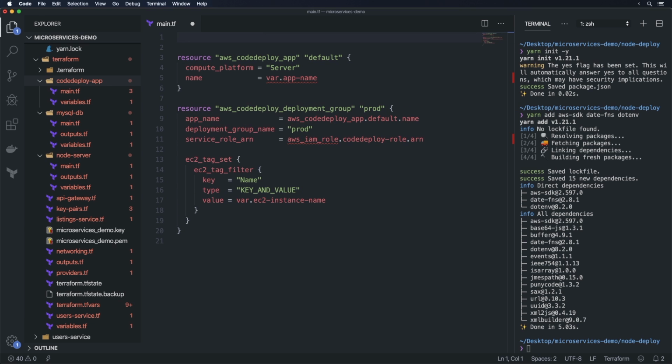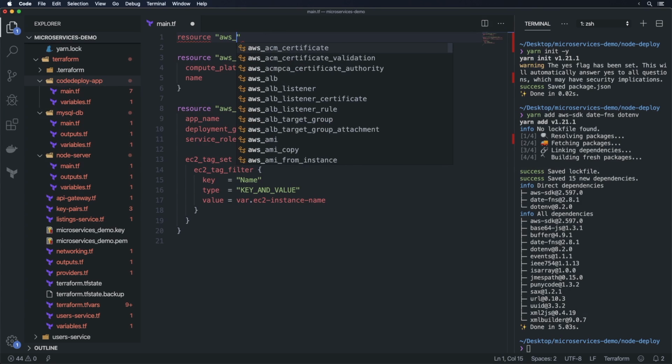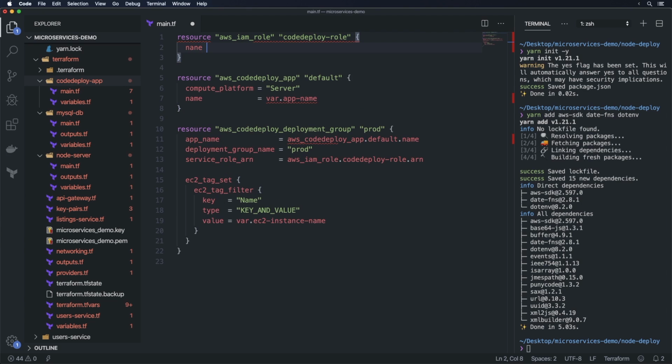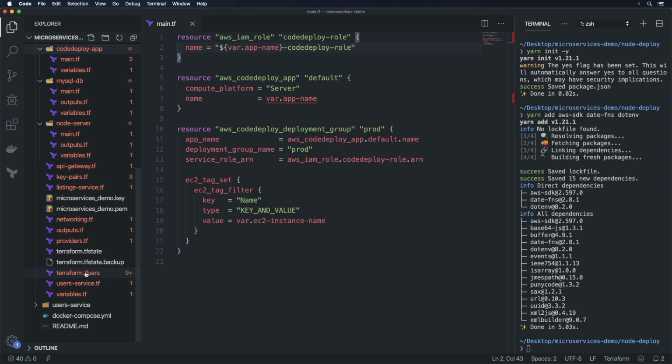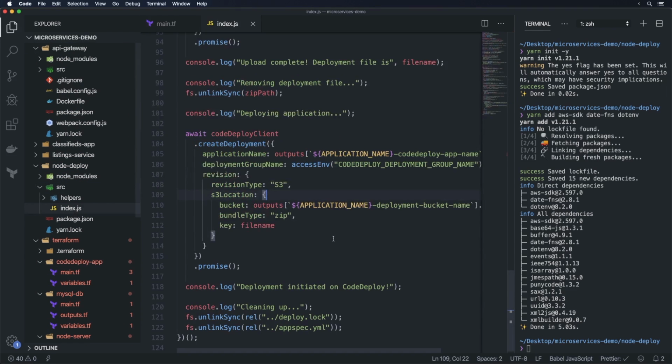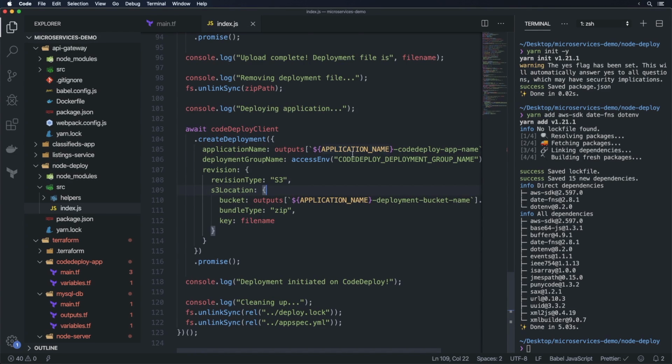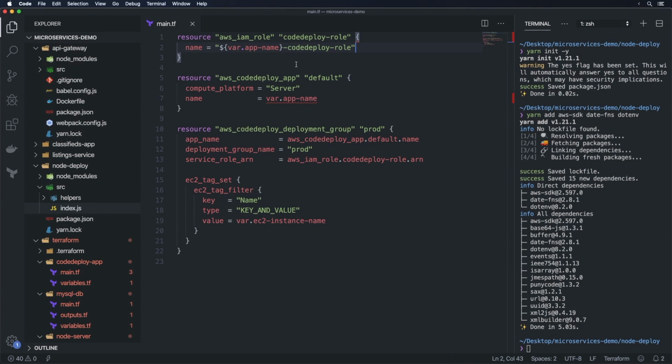So let's go up to the very top and add in resource aws_iam_role, add in codedeploy_role here. And name is going to be, now look at the name here, we're going to do var.app_name and interpolate it like that, and then -codedeploy-role. Before we continue, this name kind of matches the same syntax, you'll notice, as names inside of our node deploy. We actually have a lot of stuff which does app name hyphen codedeploy, with the application name at the start. So that's the same idea here: we have this naming convention where we have the app name at the beginning, hyphen, and the CodeDeploy stuff and so on.